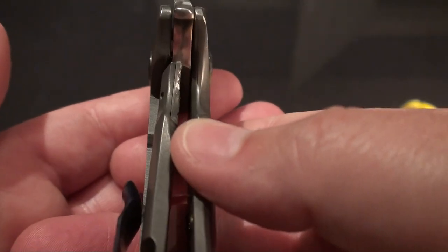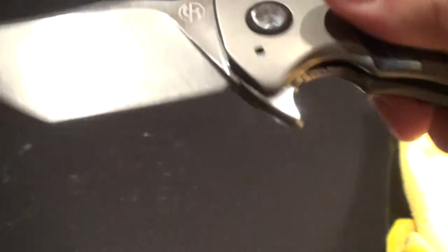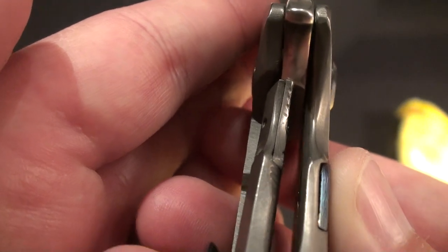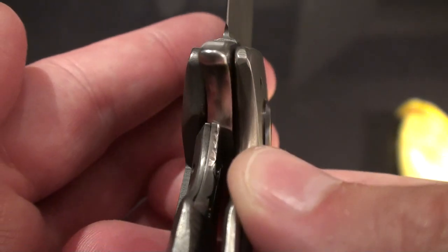Lockup is at about 50% on this. Man, this thing is awesome looking — feels really smooth, extremely smooth. Love the Tymascus. This is my first Tymascus piece and I've been dying for Tymascus. This Tannic was made for me. I think he said he added some type of lock bar insert in here because it was overextending — basically locking too far. He wanted to add that in there just to give it some extra security. He said it took him forever to do that.